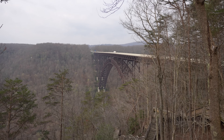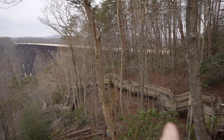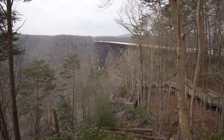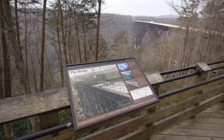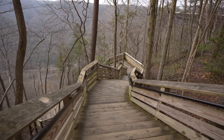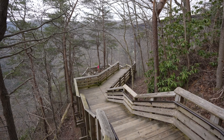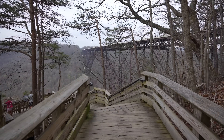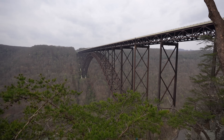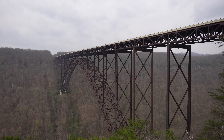It's not the nicest day but that is still an impressive bridge. This is the upper bridge viewpoint, and if you want to see the lower one you have to climb down a whole bunch of stairs — about 175 stairs down and then back up. I definitely recommend doing it though, as the view from the bottom is even better. We made it down — really easy on the way down but I think it's gonna be a little tough on the way back up. That is a much better view than from the top.